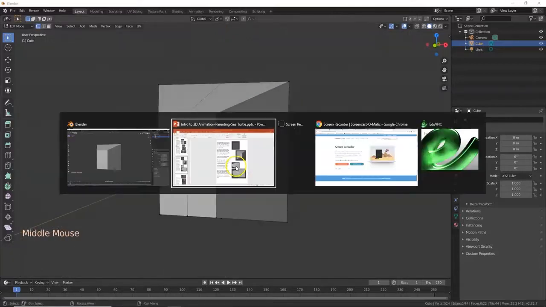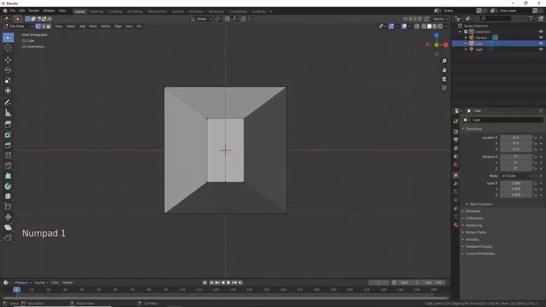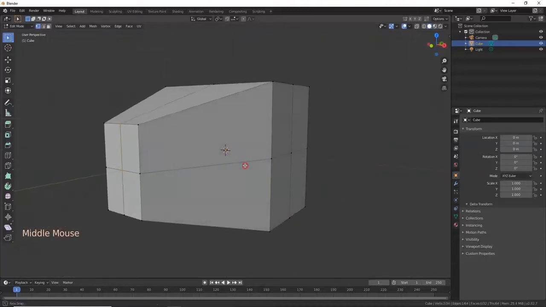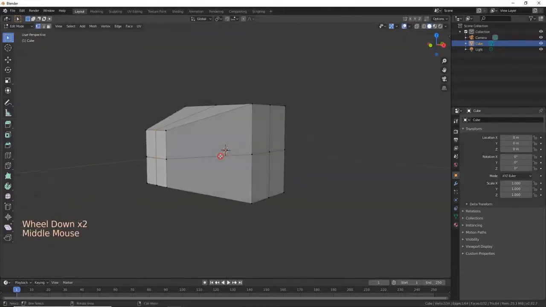There we go, and I'm going to drag select these two here. Oh, wait, I need to add another loop cut in there. So this one has another loop cut in there. Yep, forgot about that other loop cut. One for front view, need to get one going through here, Control R. Enter, enter. There we go. And drag select these two here. There we go. So to get the loop cut across, I'll do that again. Hover your mouse over a vertical edge. Control R and just enter, enter two times. It'll cut directly down the middle there. All right, drag select these. Cool. So I've got those two selected.